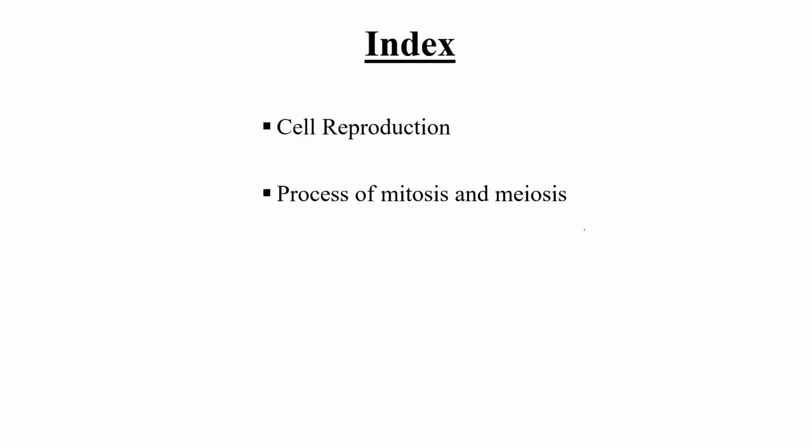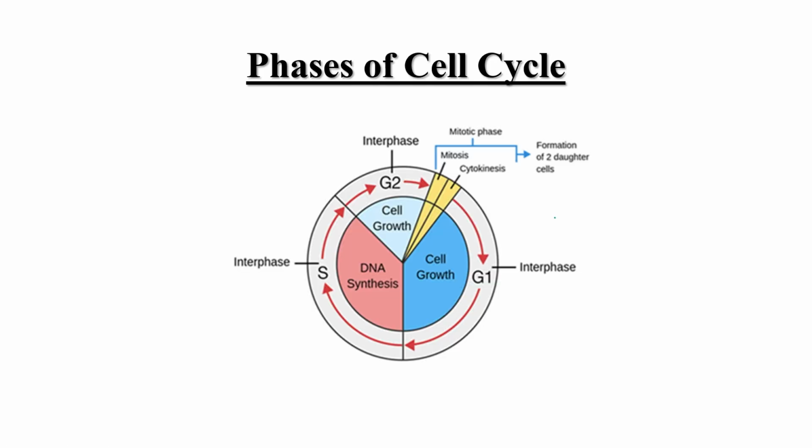In this particular video lecture, we are going to discuss the process of mitosis. In the last lecture, part 8, we discussed the different phases of the cell cycle: G1, S and G2. Collectively, we can use the term interphase for these. During interphase, the cell prepares itself for the mitotic division.